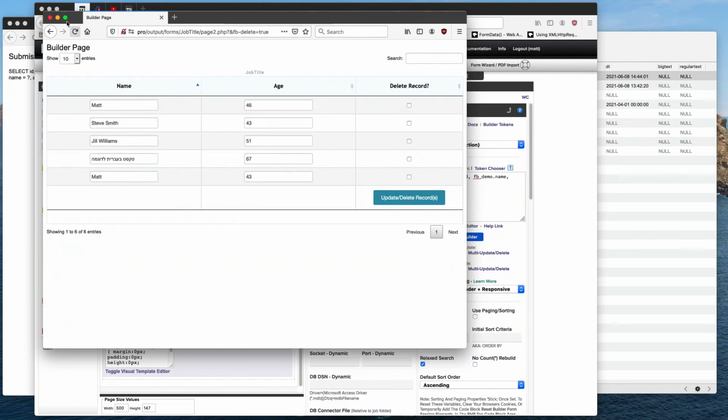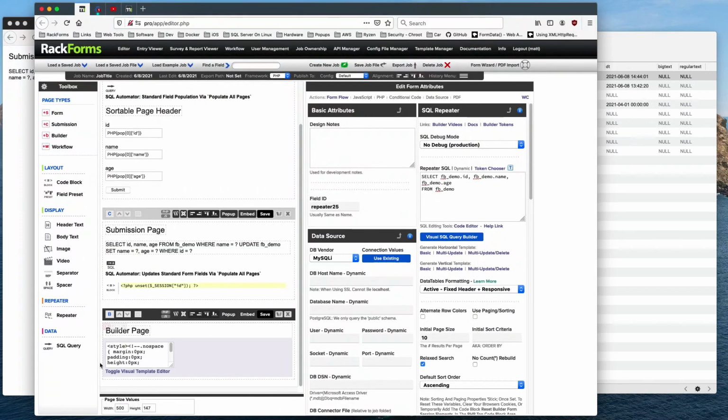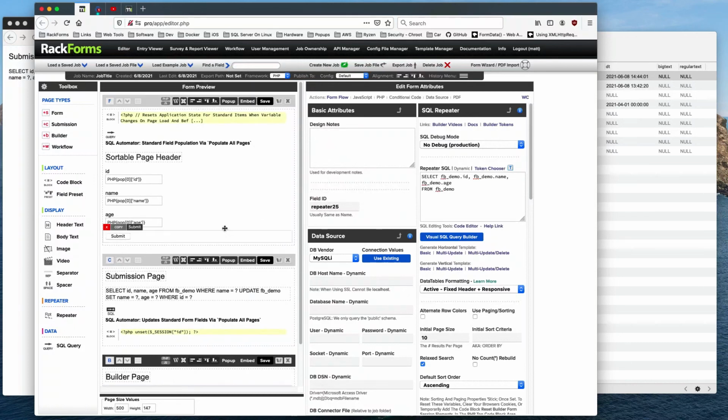The reason why we have that first method is that the builder page method is really good at showing lots of results at once, but it doesn't always fit well if you have really big forms or if you need forms where you still need to validate fields. And that's where this method comes in.